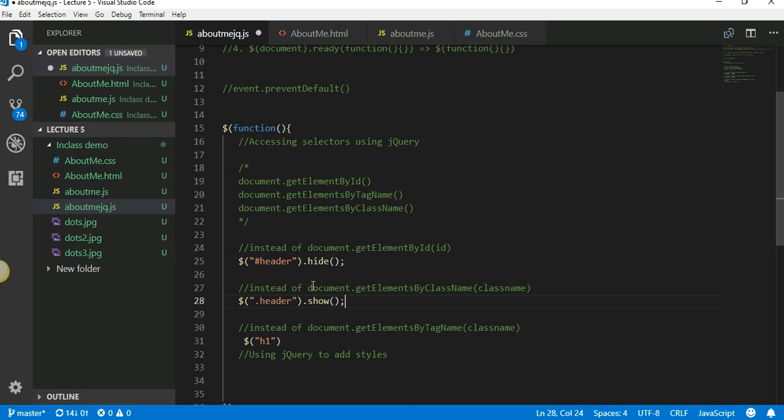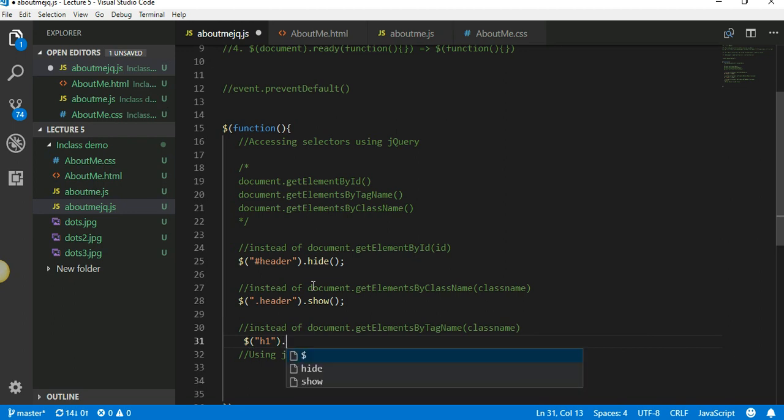So let us say that you want to take all the headers and then you want to change the style on this header. Okay. So how would we do it before? We would just access it and then we would say style.color, whatever it is. So right now there are two different ways you can do that.